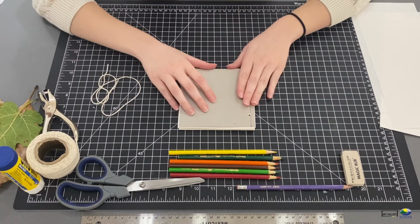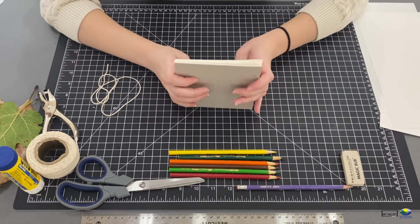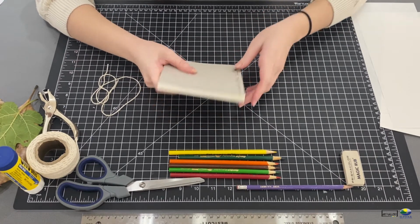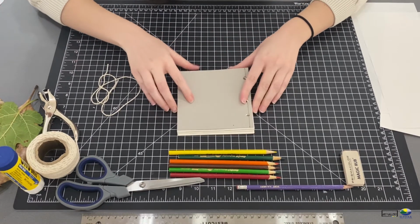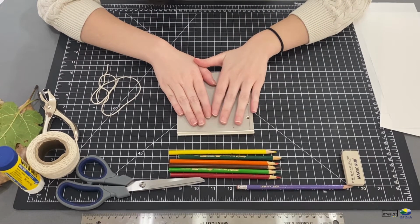So let's get started. All right, so we've got all our pages and our covers cut out, and now we've got them all hole punched on the side. So we are ready to tie our book together. So first things first, we gotta make sure it's all lined up. We want all the holes on the same side. And we are going to make sure that we know which one we want to be the front and which part we want to be the back. So for me, this is gonna be the front right here.